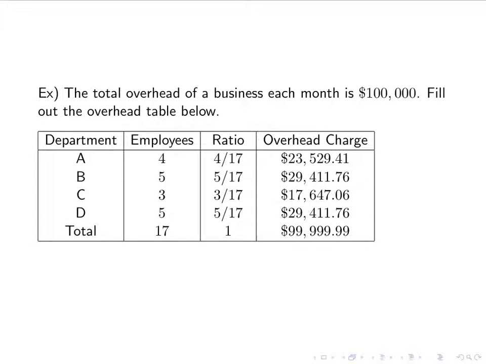And again, that's just because of rounding. So I have $99,999.99. So I want you to put the actual total that you have here by adding them up, and don't just shove in $100,000. Because A, if I'm adding them up, this is actually what I get. And B, I know that you're actually doing the addition this way. Because if you have your numbers and you put in the $100,000, I know that you didn't actually check it. So I want you to put in what you actually get by adding them up. And again, as long as you're within a penny for every 2 departments you have, you should be fine.